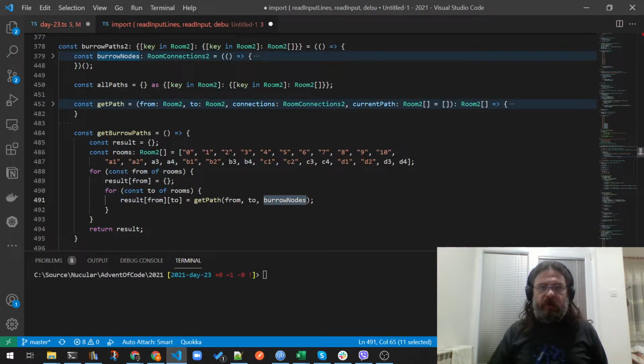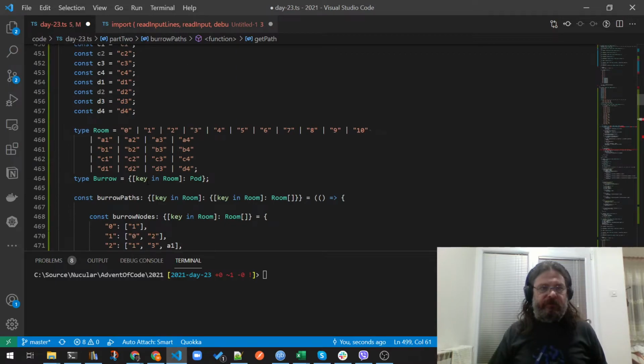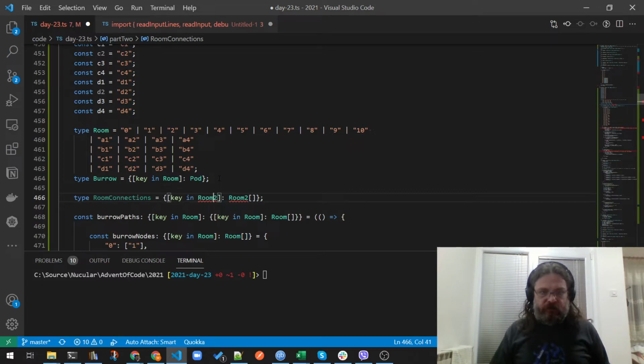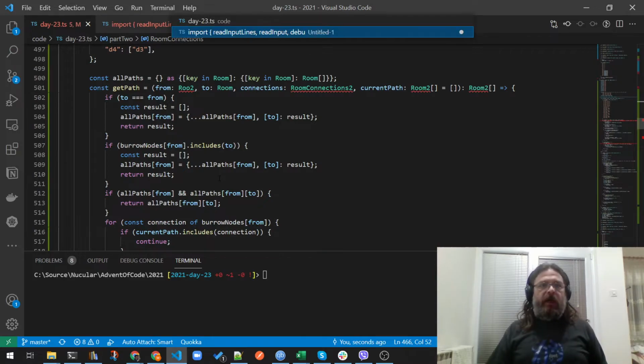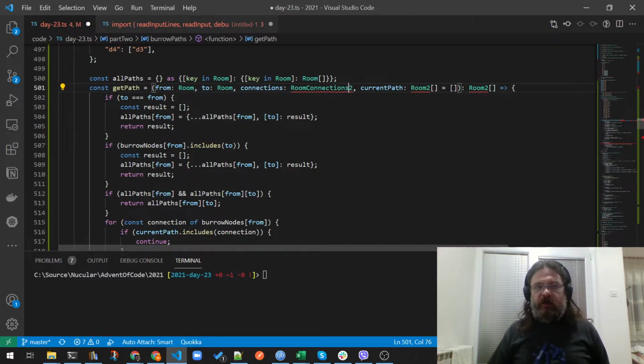What is room connections to? Oh, it's this. So again, I'm gonna use a somewhat inefficient way to get this.